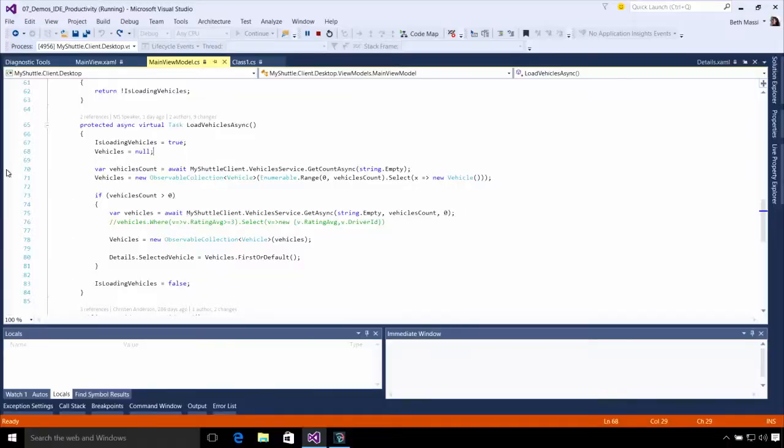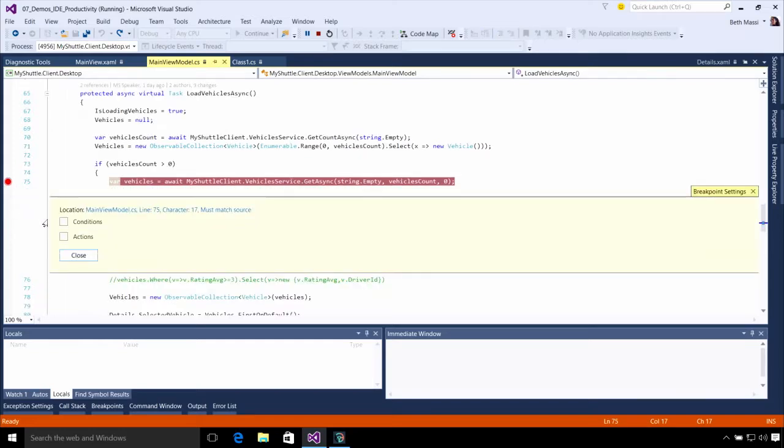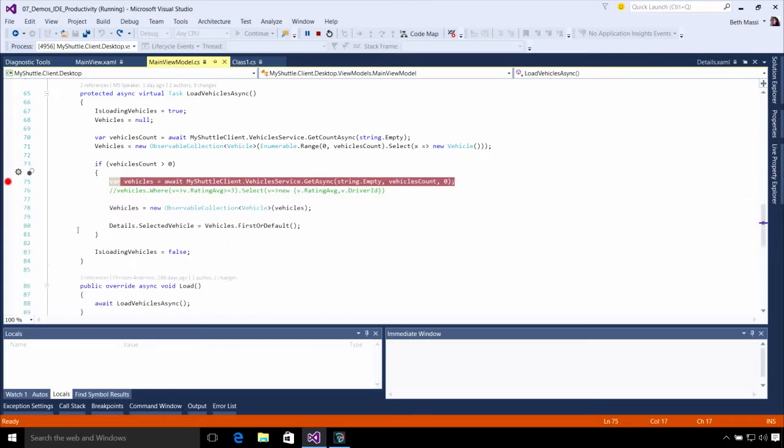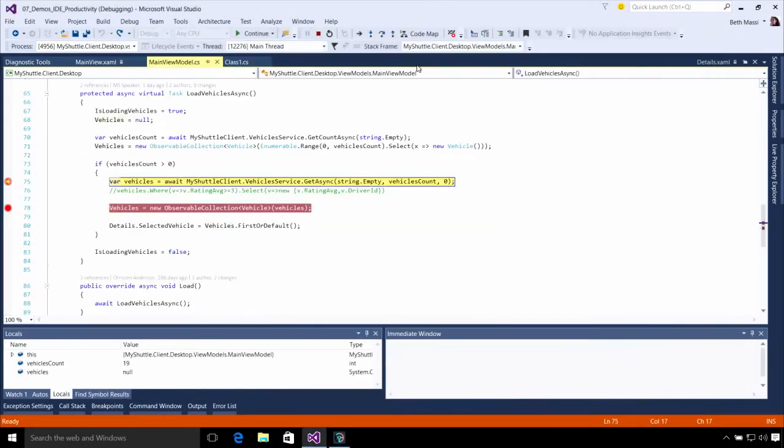You notice the vehicles were kind of loading a little bit slowly in this application. So I'm going to try and do a little bit of performance diagnostics and debugging here. I'm going to set a breakpoint right in our get async. This is called out to the service. By the way, I should mention that the breakpoint settings can now be set directly here instead of bothering with modal windows. So that's pretty cool. All right, I'm going to set a breakpoint there and also set a breakpoint here. And let's fire off the call again just by hitting refresh. Okay, so I'm going to continue.